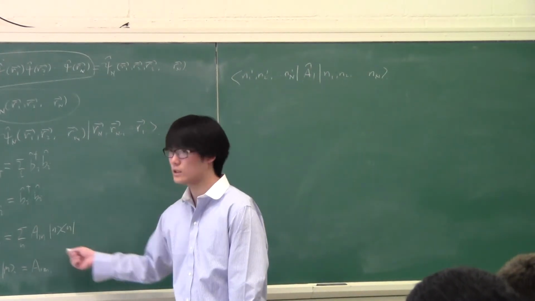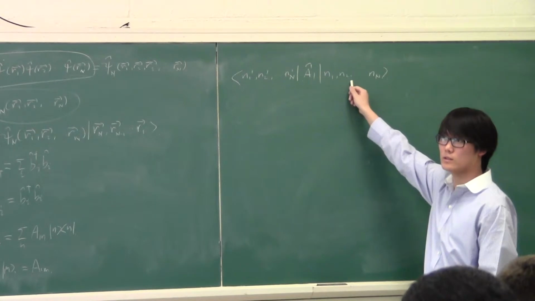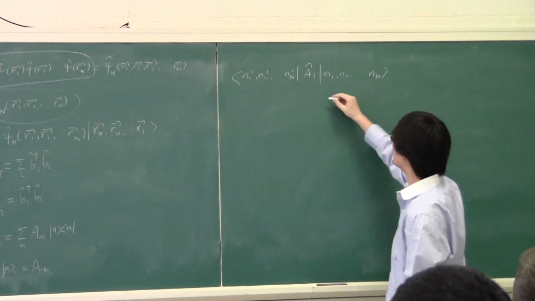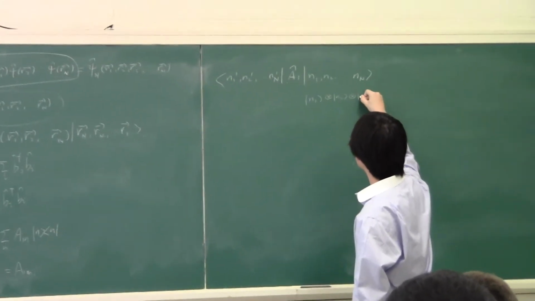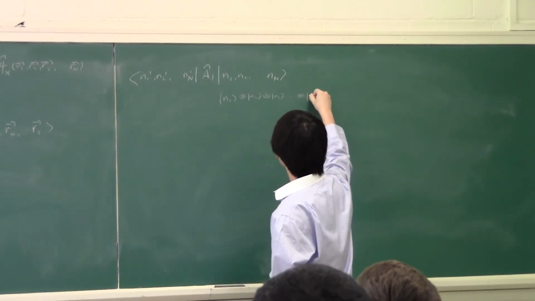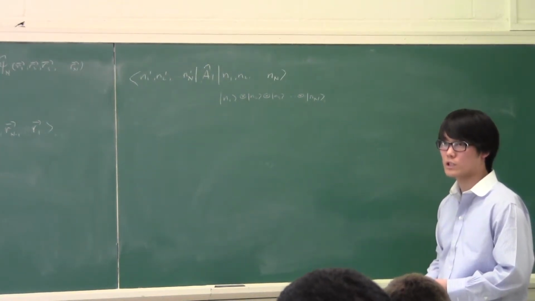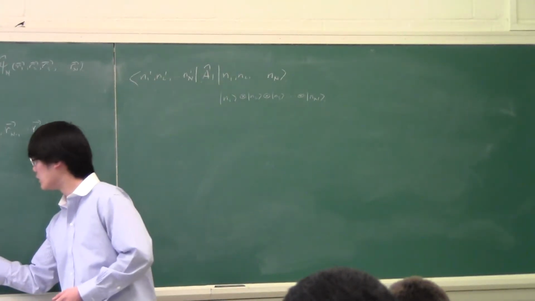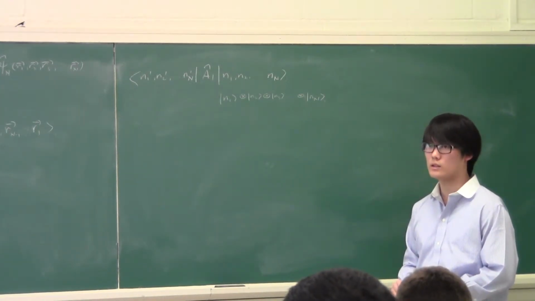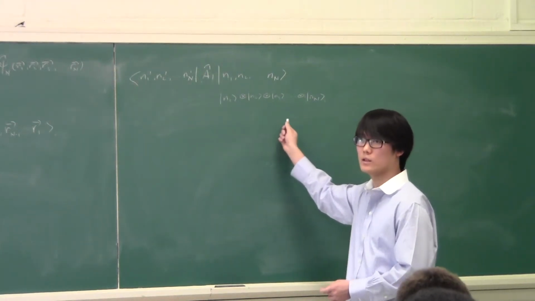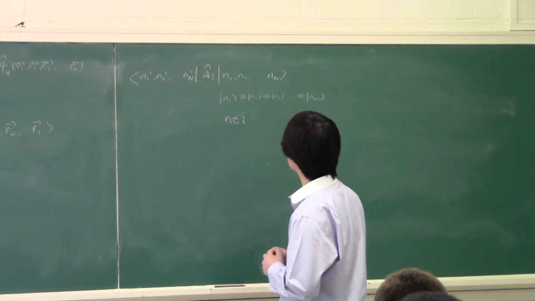What does this do? Now let's plug in this representation into there. Remember that when I write something like this, it is a direct product space. So this is really n1, n2, n3. Now if I project this onto a subspace spanned by a one particle state, this is just going to detect whether that one particle state is present in this list.